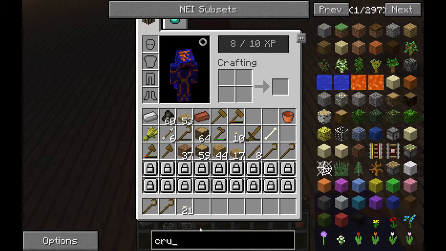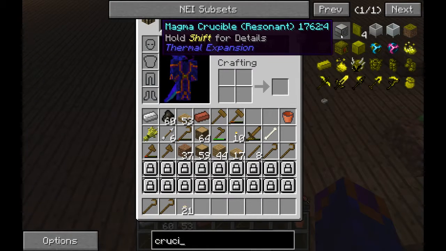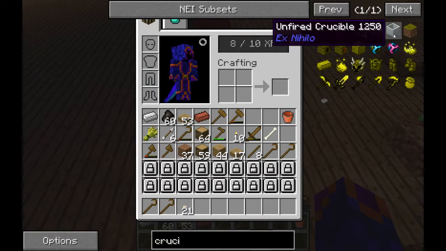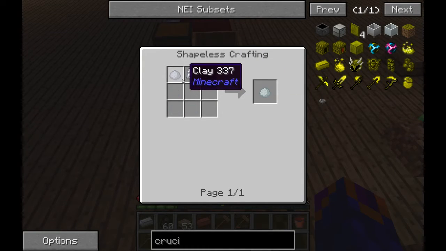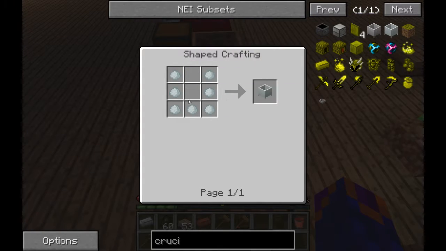But just before that, I want to see how you make a crucible. Not a magma crucible, not a Thermocraft one. We need porcelain clay. How many of those do we need? 1, 2, 3, 4, 5, 6, 7. 7 porcelain clay, so we need 7 bone meal. We could probably make that very soon, in fact.